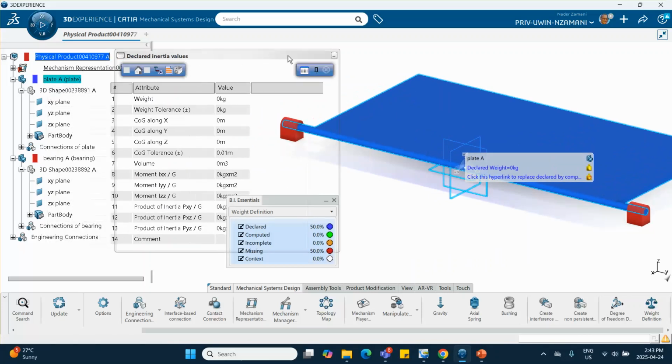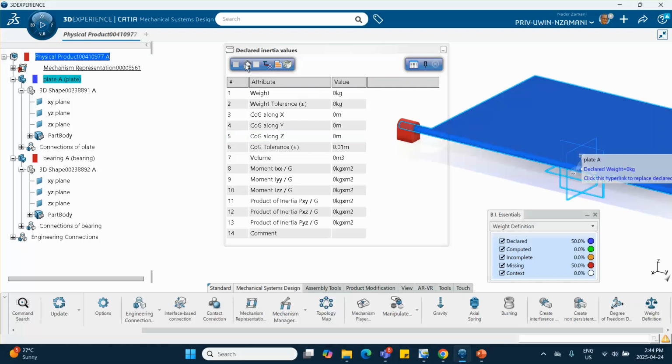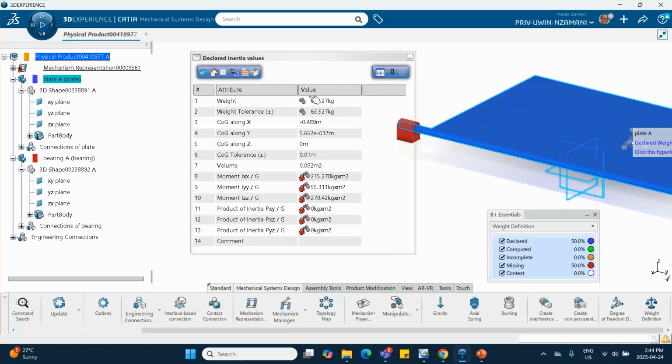Now let me move this thing to the side. Right now everything is zero, so I click on this checkbox here. See that box? What it does is assign the default properties of steel, which has this weight on it. But I don't want that. I want to change this. So you double click with the left button, and then you can change it to whatever you want.